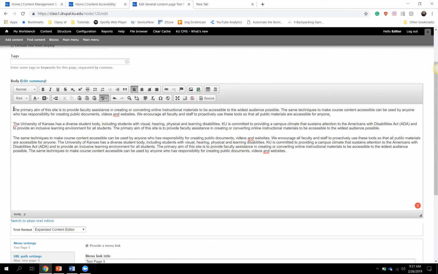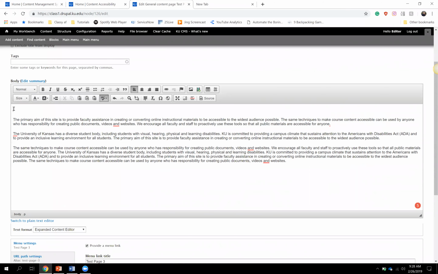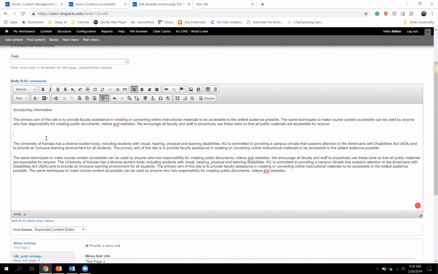And then one last thing we'll look at here, and then we'll get some time to do this ourselves, is with each section, another really useful tip is every section gets a subheading to just show us what's in that section. So I'm going to make a page, let's say mine is about a scholarship that the department offers. So that'll be my example. So I'm going to say this is scholarship information. And then this second paragraph here, that's going to be application information.